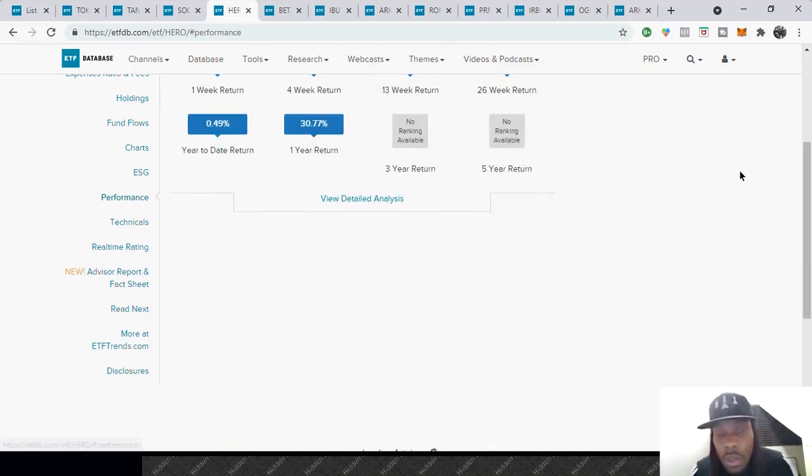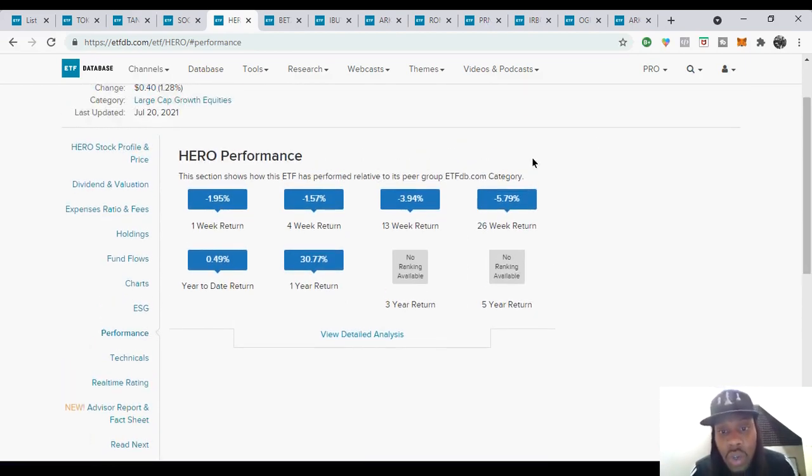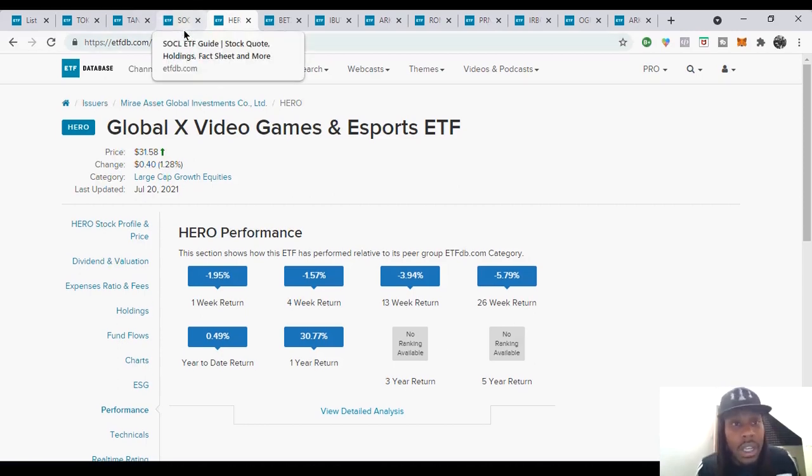Now, let's look at the performance. See if we can be 10%. Boom, 1 year, 30%. Still a fresh industry, so it doesn't have data for 3 and 5 years. So that's an opportunity. Don't look at this like, I don't know much about it. When you get in sooner, when less people are talking about it, that's usually the best time. Yes, it's more risky because it has less data, but if you believe in the future of the industry and the homework that has been done to put together the ETF, I say go for it.